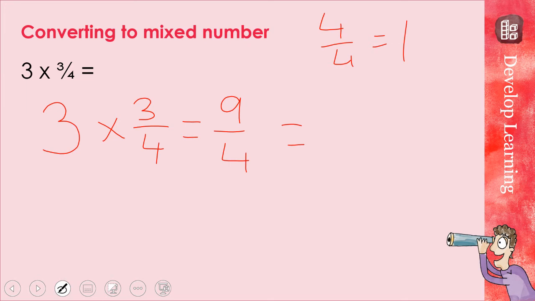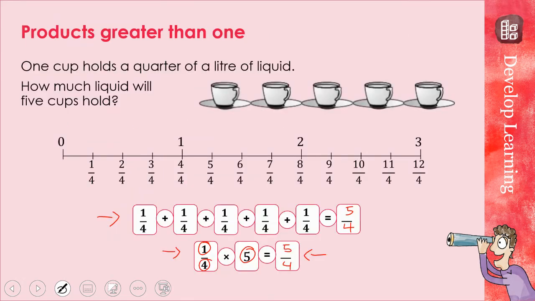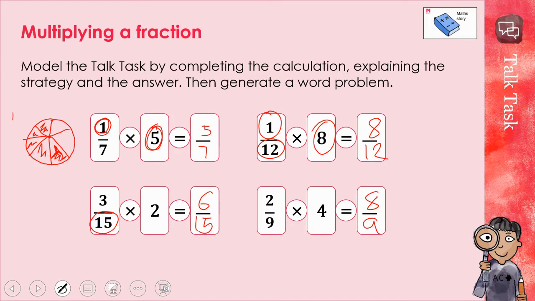Well, I could do it like this, couldn't I? I could do 9 divided by 4. It goes in 2 whole times and I've got 1/4 left. So I know that is my answer, 2 1/4. Now, what I want us to do is stop here. If you were confident and happy with this stage of the task, where all we were doing was moving the denominator over, keeping it the same, and then multiplying these two numbers, that is all you need to do in order to achieve your LO.